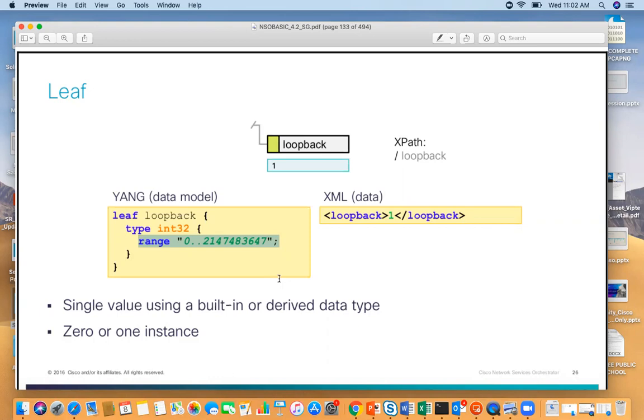Does that make sense? Any questions? Yes, 1 here points to the variable loopback. So 1 here doesn't point anywhere. Okay, but loopback would point. If you look at the Yang model, the variable loopback would point to it. If you refer to that variable within this XML data, you can use whatever value is assigned to that variable loopback here.